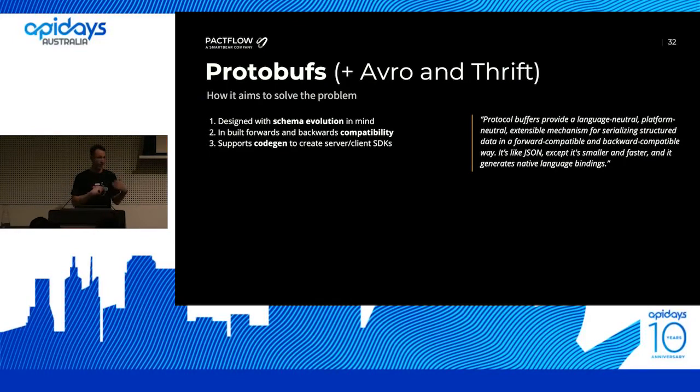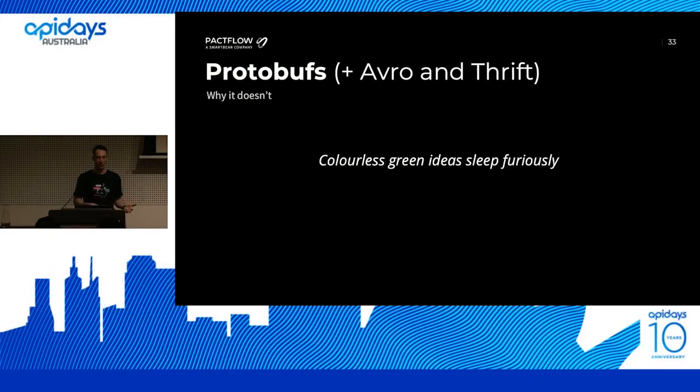But if it's true that they can do that, why was it our number one feature in the Pact open source roadmap for about three years while we built support for it? Well, you can imagine, the reason is that colorless green ideas sleep furiously. And if you're wondering what I'm talking about and what this statement is, that's fine.